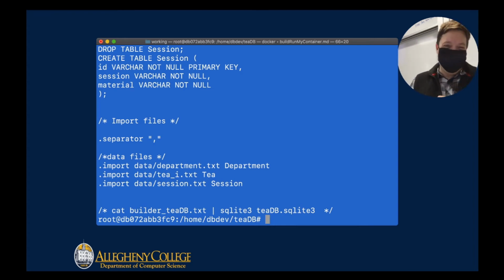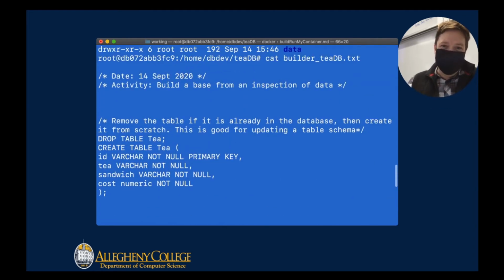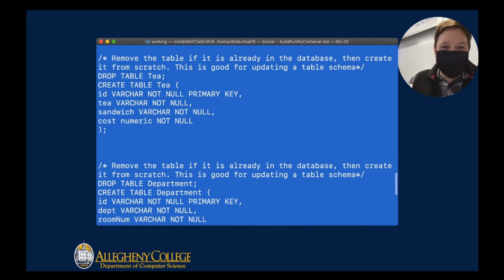Docker's not working. Okay, so you'll find that inside this build file, we have the same tables that we've been working on before, but I've made one change, and that is that in the T table here, we now have another piece of information. There's another attribute, which is the cost. That's a numeric value, which means it's just a number. This numeric is different from varchar.